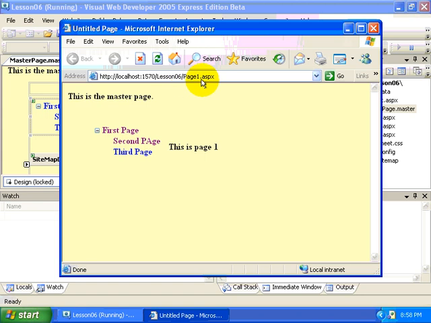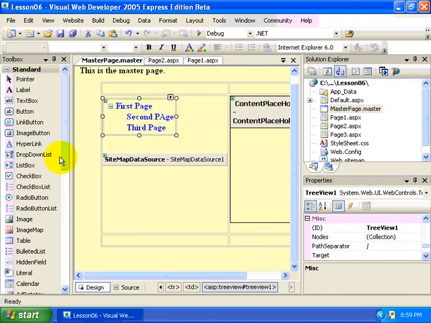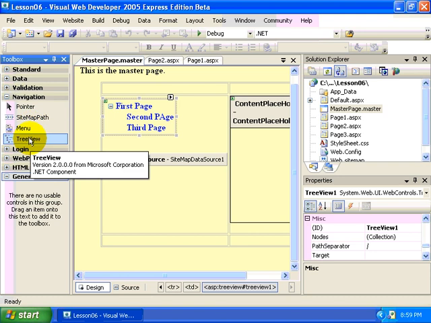So now we're starting on page 1, and notice on the left-hand side we have our little tree view. I can click the second page and the third page, and did you notice what happened over here in the content area? It changed to page 2 and page 3. You can also see that in the address bar here at the top. Okay, so that is the value of using some of our navigation controls, specifically the tree view.